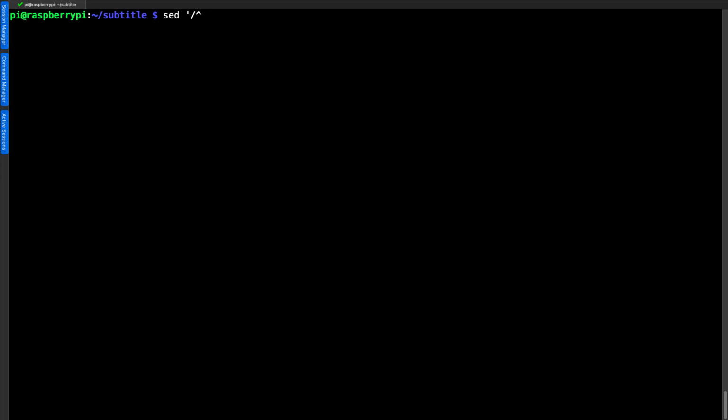And it's going to begin with a digit, but we can put a range of characters in by putting 0 through to 9. So I'm looking for lines that begin with any number 0 through to 9. With that in place, that's the end of my regular expression. I can use D to delete those lines, and then I close the SED command down by closing my single quote. I can then go through to the subtitle file.